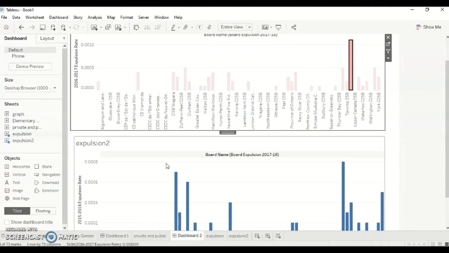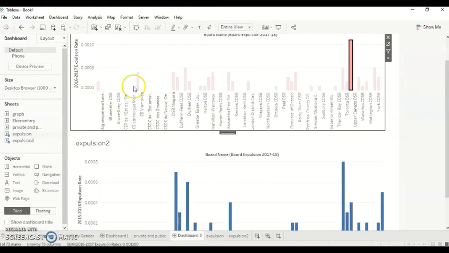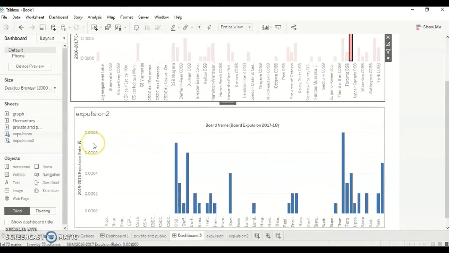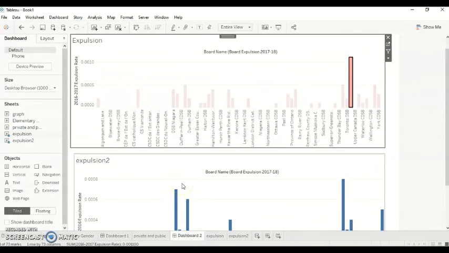The expulsion rate has changed, and more students have been expelled from other schools compared to previous years, that is 2015-2016. So there is an increase in expulsion rate and suspension rates as well.